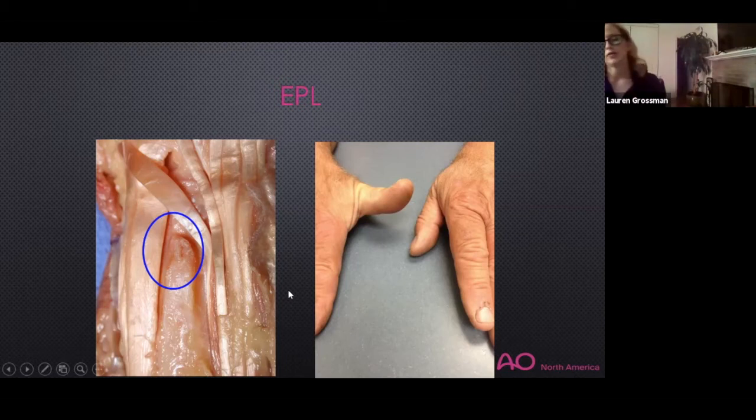A way to examine if the EPL is intact and functional is to have a patient put their hand flat on the surface of your examining table. You then have them lift their thumb up from resting down. If you're able to lift your thumb up off the table, you know your EPL is intact, and you can try that right now. A lot of people might say that the EPL is intact when in fact it is not, by saying that they can extend the thumb from flexing at the IP joint, but that is an inadequate exam for the EPL.